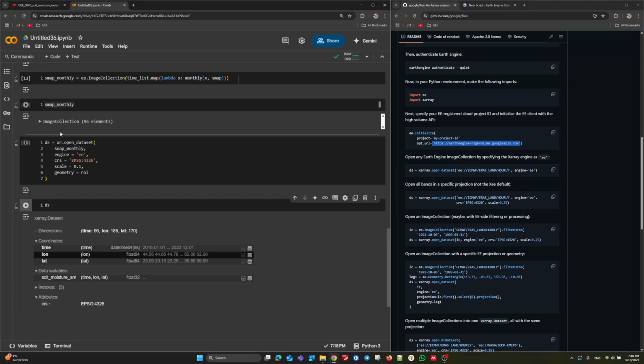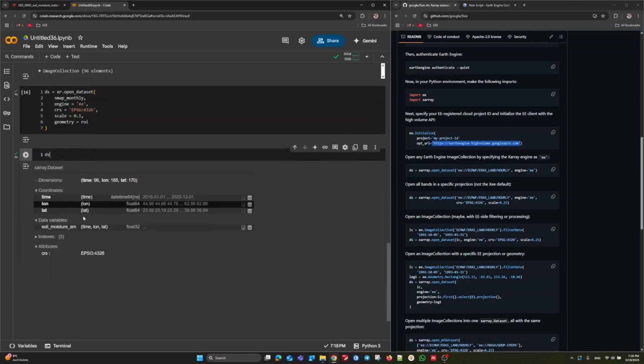So there it is. From image collection dataset converted into an array structure using X-array multi-dimensional format. Here we have different dimensions: time, longitude, and latitude, and also the data variables actually explaining soil moisture over spatial and temporal variations.